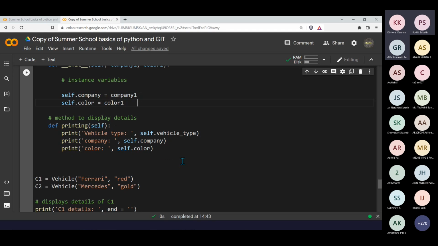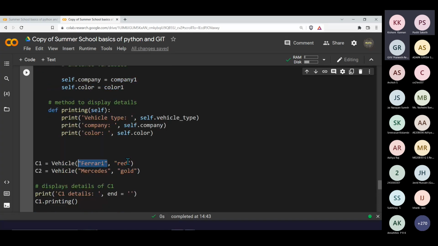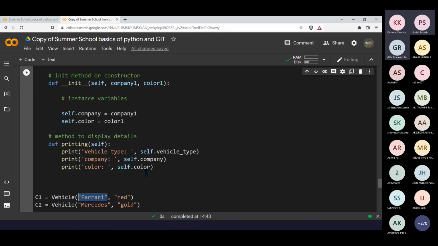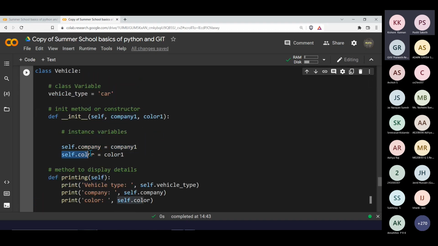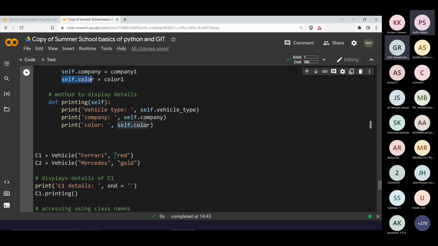So here we are making the object from the class. We pass these two inputs, Ferrari and red. Ferrari goes to company one, and red is for color one. So self dot company is the attribute, and its value will be set to company one, that is Ferrari, and the value of the color attribute will be set to color one, that's red.